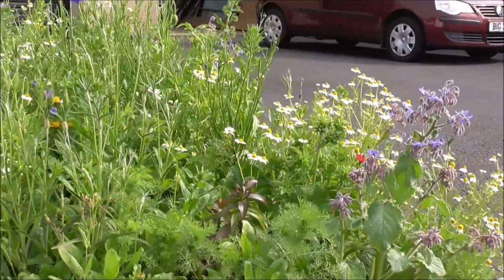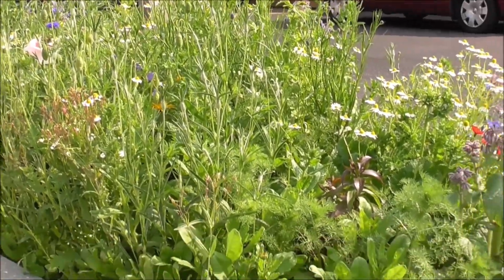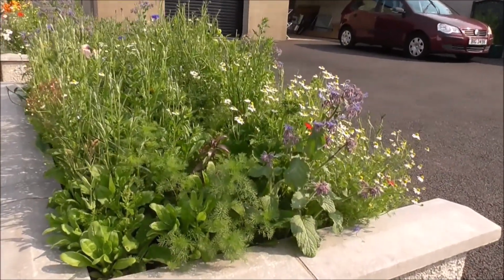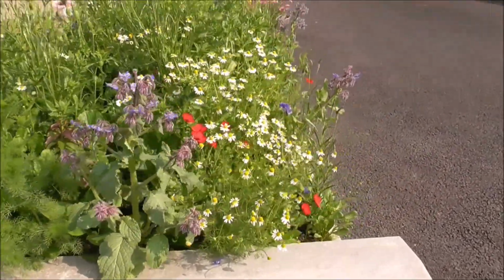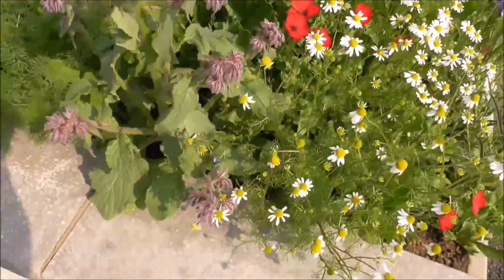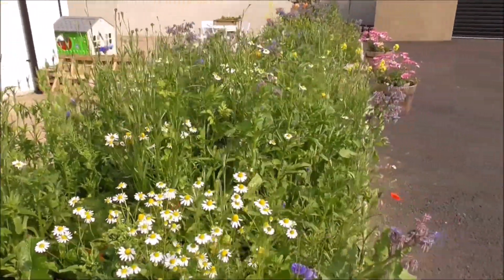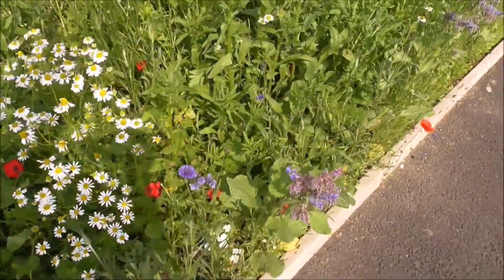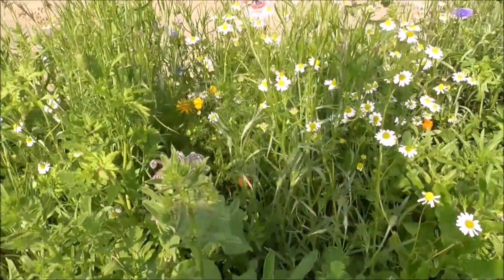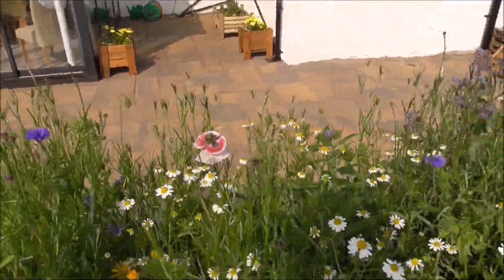Love this. I was really kicking myself yesterday. I hadn't got the camera out with me, and a burnet moth landed, and of course by the time I got the camera, the boy was flying past me. Very interesting moth, red and black, and floated past. And you can see yourself, I'm getting lots of bees and hoverflies and all sorts coming along here. There's forage, and there's poppies, and there's daisies, and there's cotton. What is it? Cotton? I can't remember the names of half of these. And unfortunately, some of the wee plants are struggling down in amongst the jungle here. Cotton flowers or something you call those.